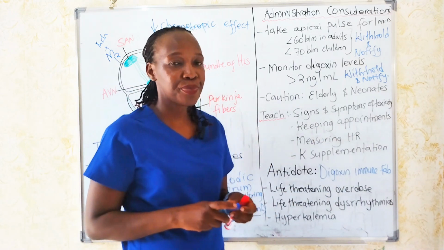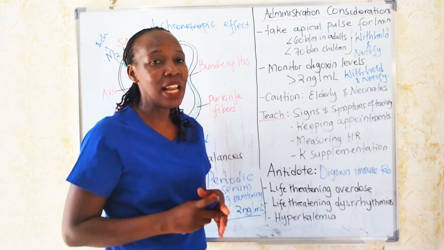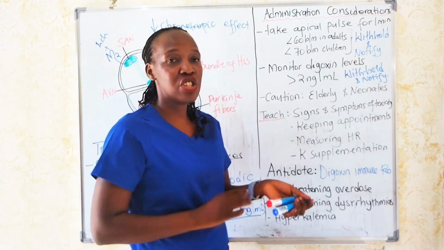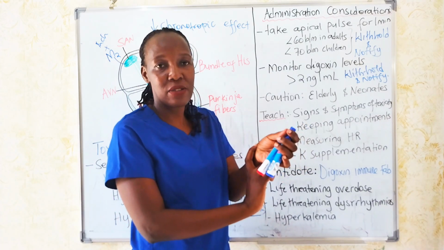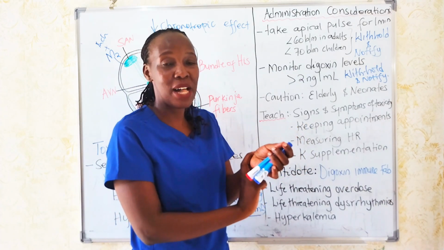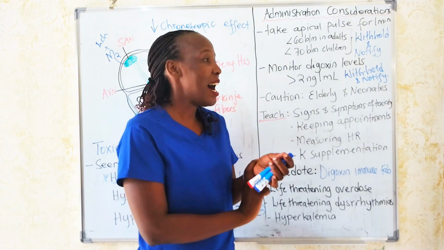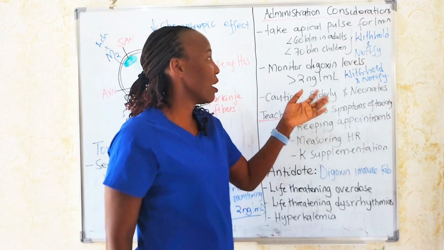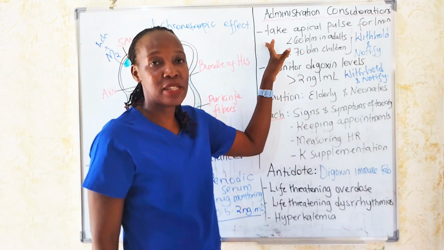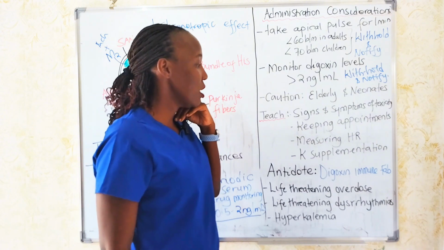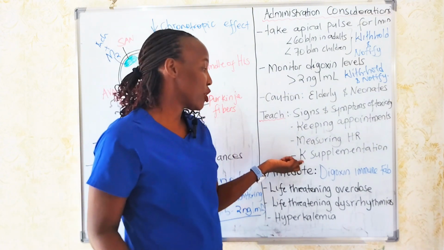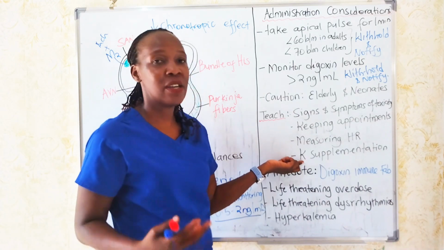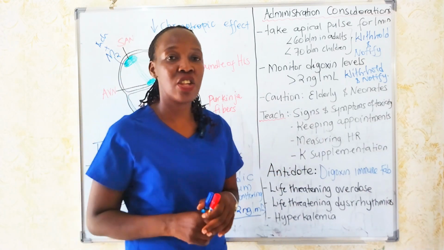Teach them to measure their heart rates. While as nurses we measure the apical pulse, for clients, you're going to teach them to measure the radial pulse. You're going to teach them to count the radial pulse again for a full minute and give them the cutoffs of the pulse rate for when they should report: anything below 60 beats per minute in adults or 70 beats per minute in children. So we are going to teach the patients about potassium supplementation. This is very important. We teach the patients about foods that are rich in potassium.